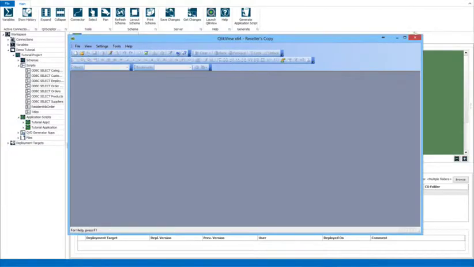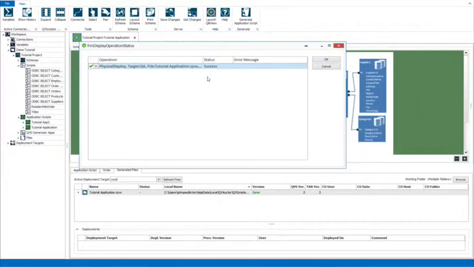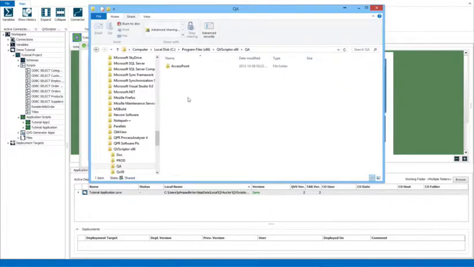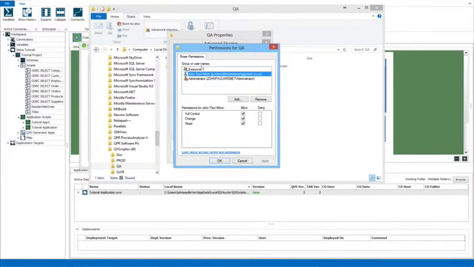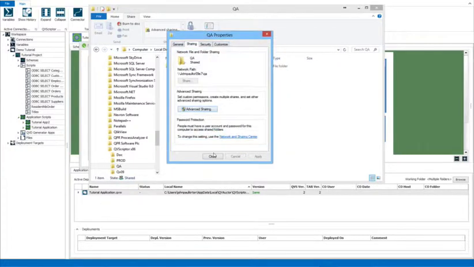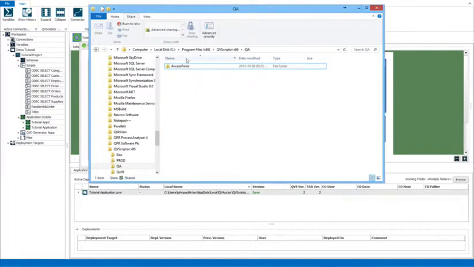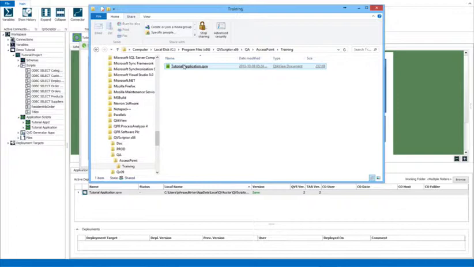And so again, QlikView will pop up to compile the application and write it in there. But it's important to note here that you need to have access to the folder itself. So if you're looking at the QA environment, you need to have the user rights assigned to the user to be able to access that folder or to write to that folder. So you can see now it's created the access point training project, and from here my actual application lies.